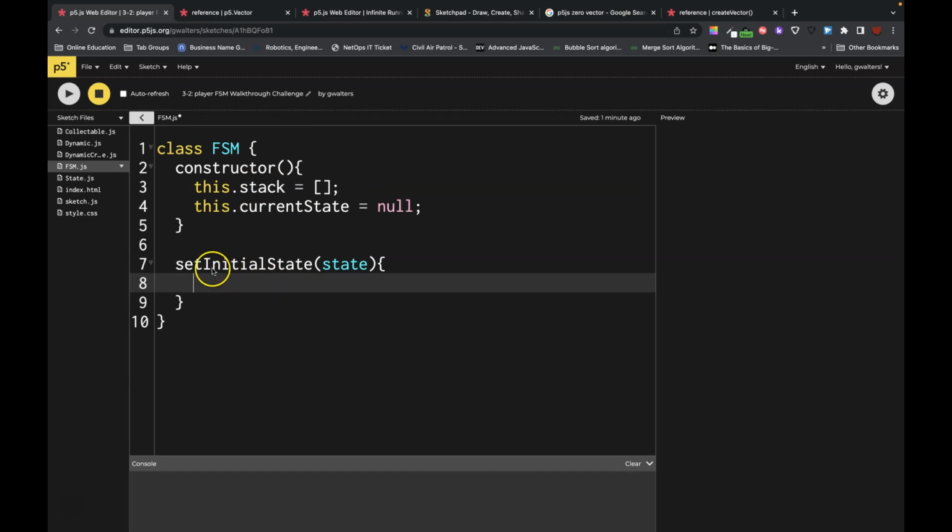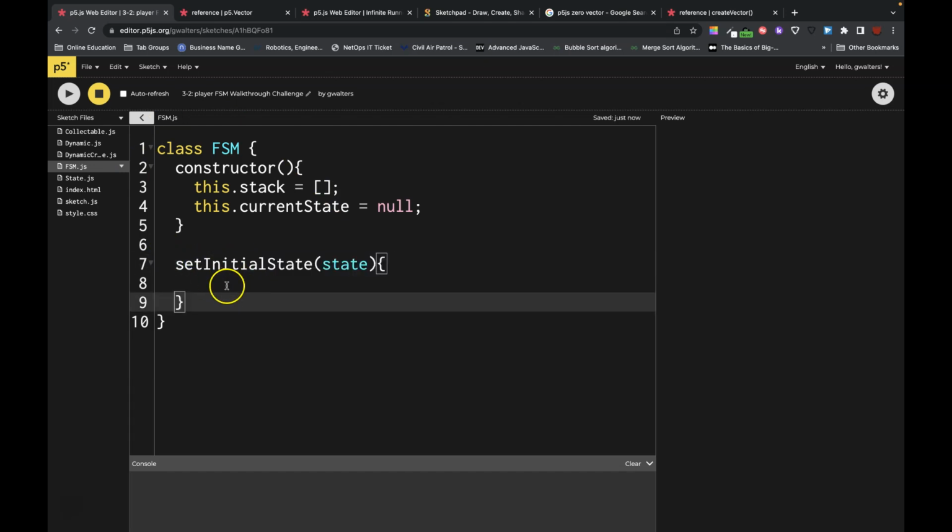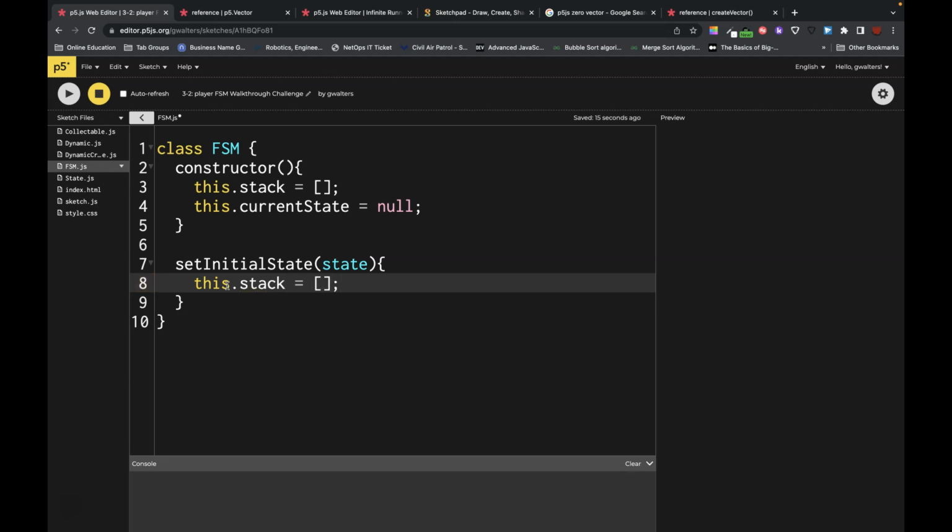The reason why I want to do that is if my player dies and I am not restarting the game and I want to reset my player again, I can reset back to the initial state, which means I'm clearing out any state that is previously there. So I'm going to say this.stack is an empty array, okay?